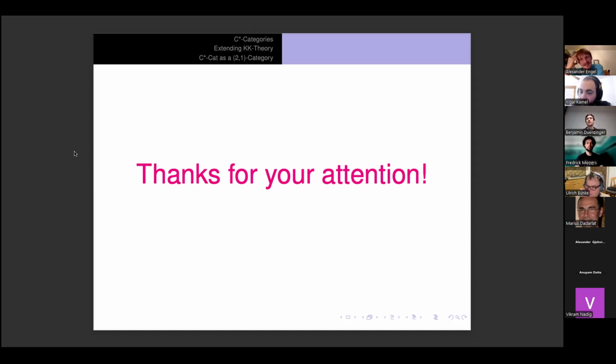Probably somehow. The question is, of course, motivated by trying to make the story for additive categories and C-star categories more parallel. And in the additive context, you can phrase some versions of exactness, at least just using unital categories, no? But I've never thought about this in this way. Because for all the stuff that I was doing, basically the naive definition that you would do by writing down what a short exact sequence in C-star categories is, this suffices. Sure, thanks.